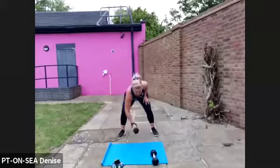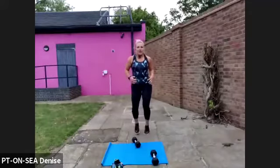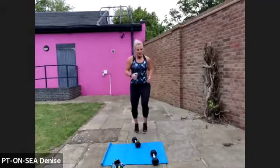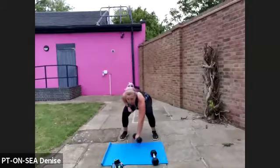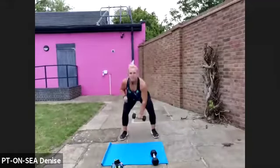Jog it. Nice and strong core. Shoulders back down. Move as fast as you can. Fast as you want. 5 seconds. Opposite hand. 3, 2, 1. Let's go. Coming nice and tight. Breathe nice and deeply.